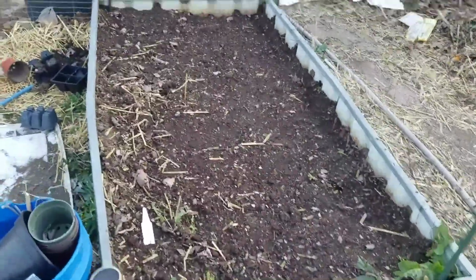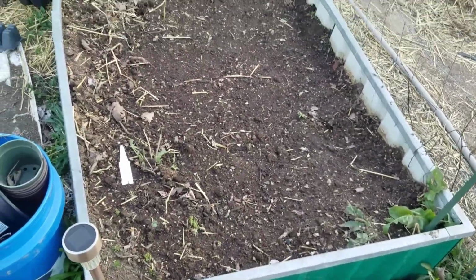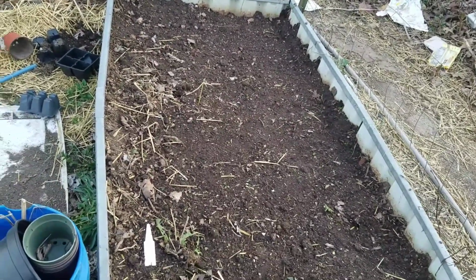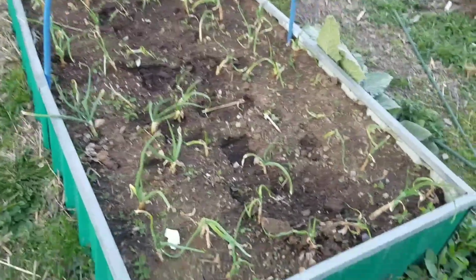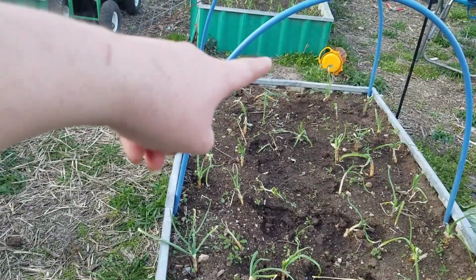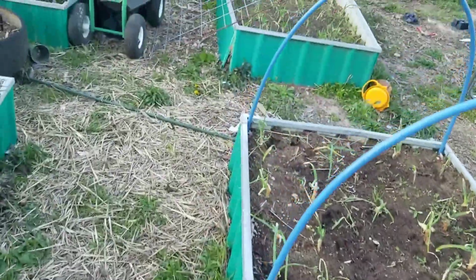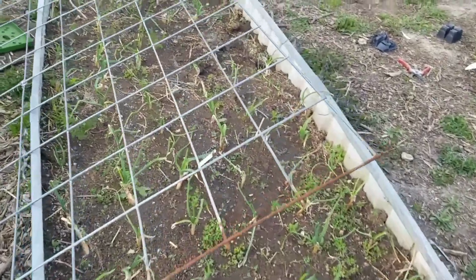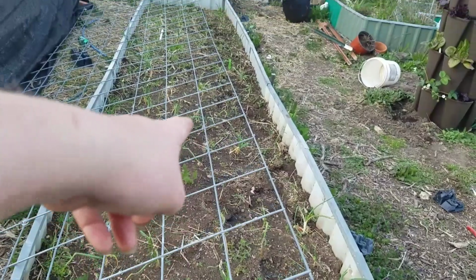This bed here was cauliflower, and as you can see, it's completely empty. I've now planted carrots there because it's too late to put cauliflower in again. Over here, this was more onions, and as you see the little tracks down the center, I had kale planted down the center there. And on this onion bed over here, I had broccoli planted down the center.